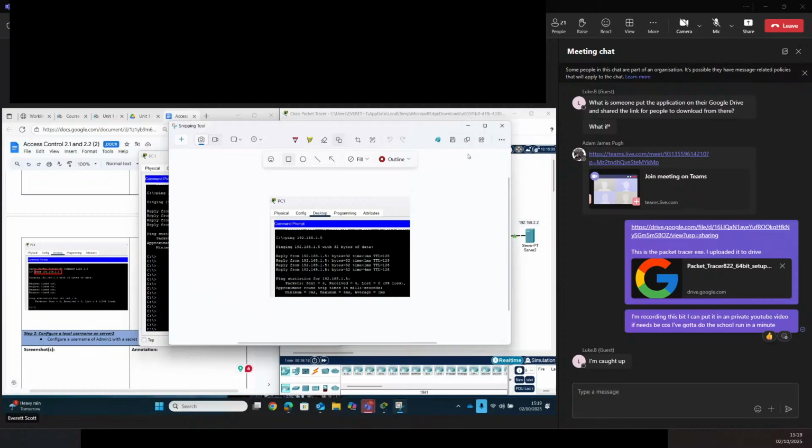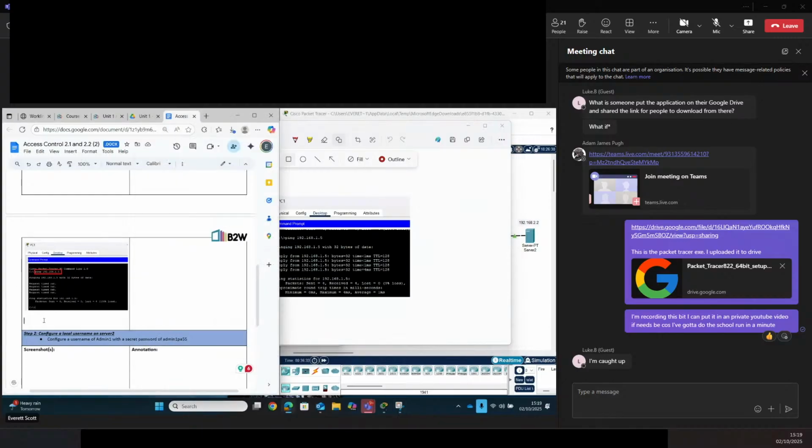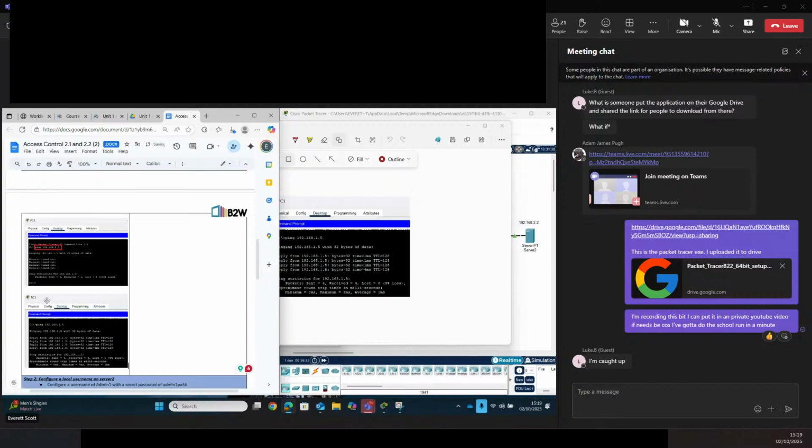Everyone see where my mouse is? Just use that copy icon, just click on that. That then stores it in the buffer. So just choose that copy icon. We're now going to go back to our document here and we'll see what we're doing. Everyone okay so far? And then we're going to paste that in. Quick pasting with the keyboard is Control V. Control V. There we have it.